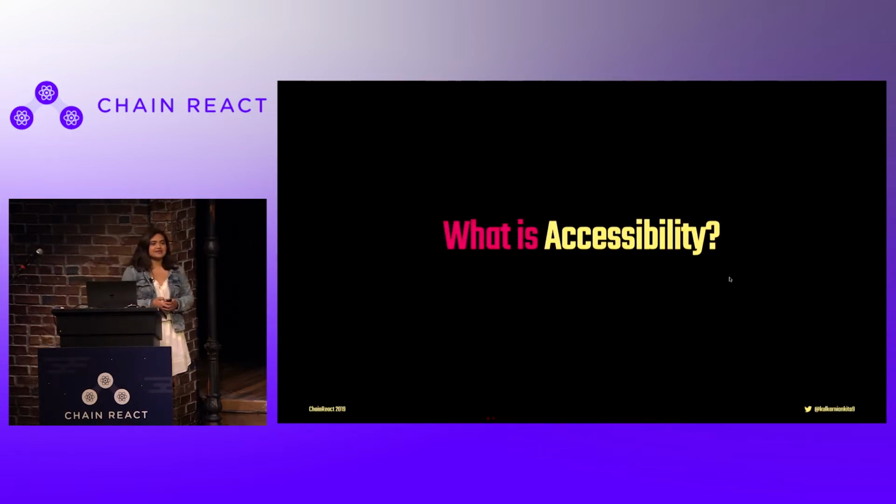So what is accessibility? Accessibility means making your apps accessible to everyone. Any person can have one or more forms of disability. It could be someone who wears glasses, or someone who has become a new parent, or someone who has partial hearing loss. Now, disabilities could be permanent or temporary. And in terms of accessibility, we need to be inclusive and think about everyone.